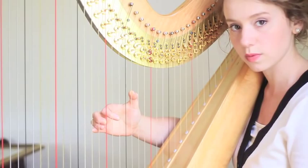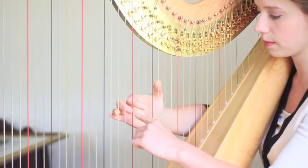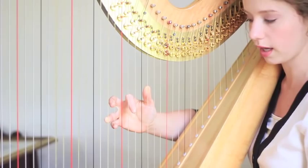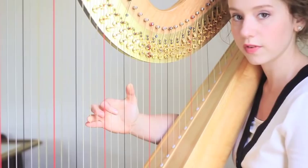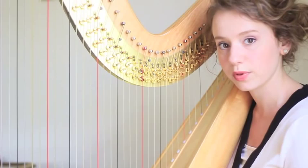When you place your fingers on the strings, you want to make sure that when you're placing two, three, and four, they're all on the same level. We want them all on the same level because it will help us have a nice even sound and it'll also help us have more stability — we're not plucking at different angles and compensating our tendons by causing tension because of that more jagged placing.